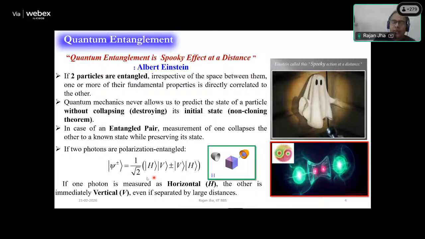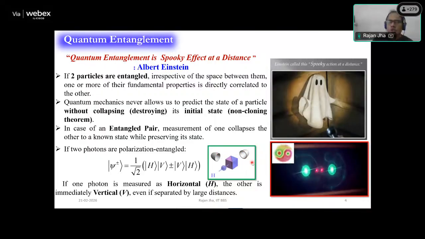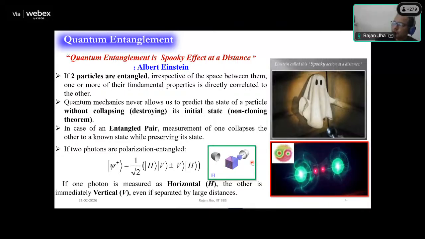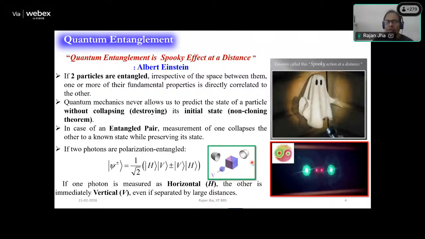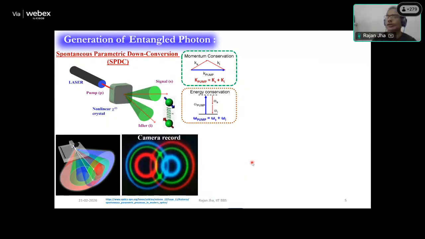Now, if you have two photons, you can see here that this is a vertical polarization state, and you see that it moves to one of the detectors. If you have another polarization state, then it can go to any one of those detectors. So you have to see to which particular detector it goes. You have to measure one of these states, and as soon as you measure it, it collapses, but it then appears in the other state. The polarization associated with the photon can be either vertical or horizontal.